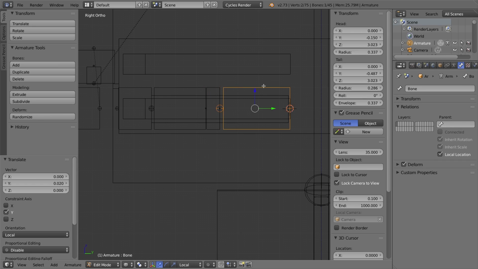Great, let's go ahead and name these. I'll select that bone. I'm going to call this face-tongue-01, and I'll press enter.